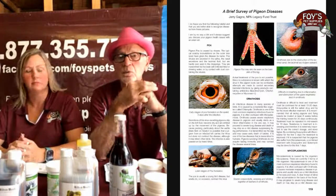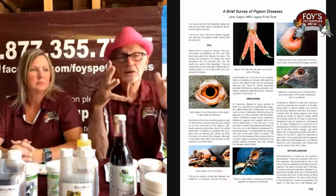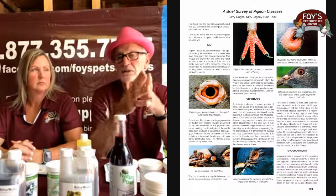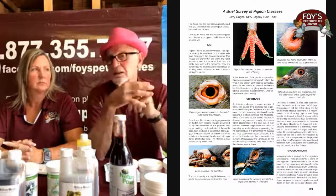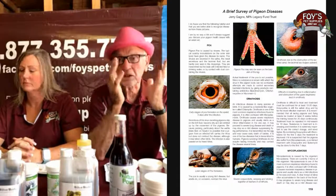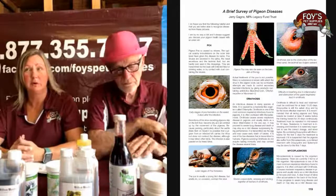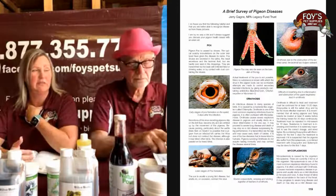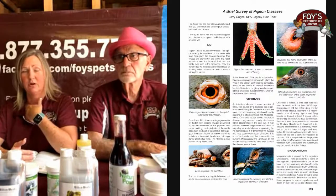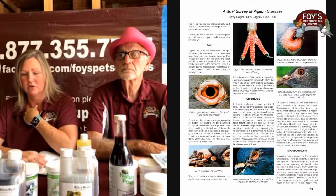So if you suspect ornithosis, get the bird out of there right away, wear rubber gloves, it just makes common sense, and segregate it. There are a lot of different drugs that treat ornithosis, but you have to treat it very, very quickly. Not only rubber gloves, but probably a mask also, because it can give you flu-like symptoms. You could get the flu or flu-like symptoms and also pneumonia from it. So you have to be careful.